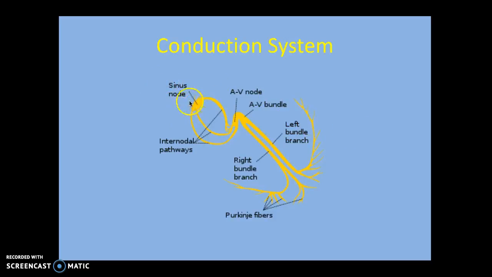The sinoatrial node emits a signal that will go through internodal pathways to the AV node, and these essentially spread across both atria, so they go through the right and left atria, and cause them to contract, forcing the blood that's passively filled into here down into the ventricles. This happens after some of the blood has already filled the ventricles. So initially, the atria fill passively, and when there's enough blood in the atria, 70% of it flows into the ventricles, and then the 30% that's left is forced out via atrial systole.